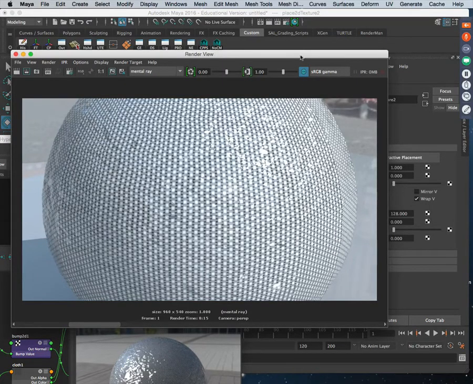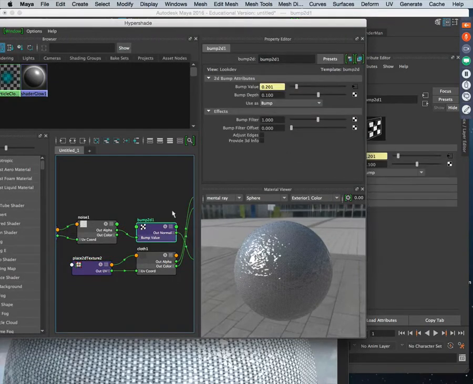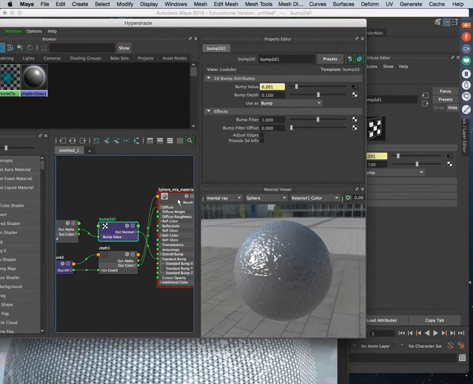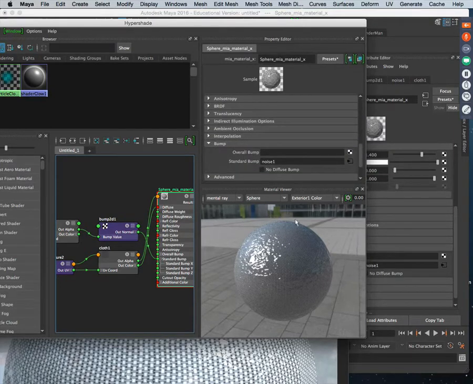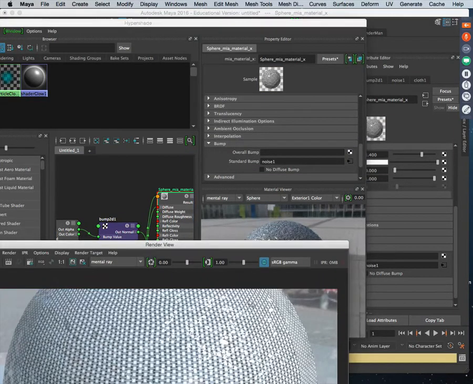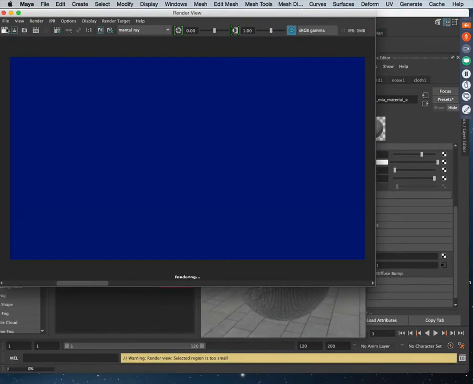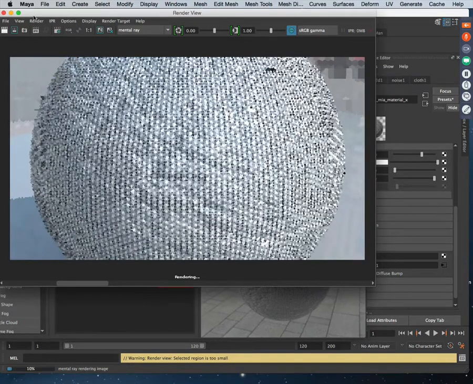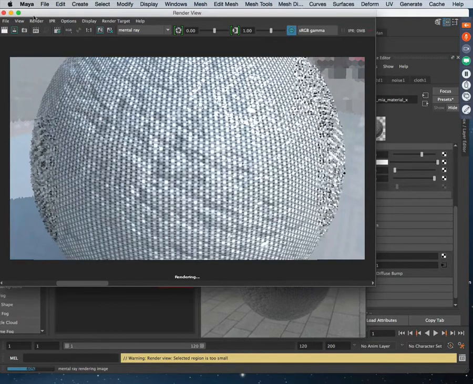All right, giant sickly bumpy ball. And for the material, I'm going to turn back on my bump so it applies to both the diffuse and the spec component, because it looked kind of weird. There we go. So now this is one of those big giant fabric balls you see in the mall that people throw at you when they're trying to get you to come into their store.